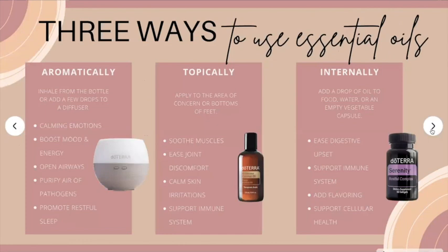There's three ways to use essential oils: aromatically, topically, or internally. And I will qualify the internal as doTERRA only, because doTERRA is so pure. It's the only one that is really safe to use internally. So aromatically, you can inhale from the bottle, use a diffuser, or even just drop some oil in your hand and smell it in that way.